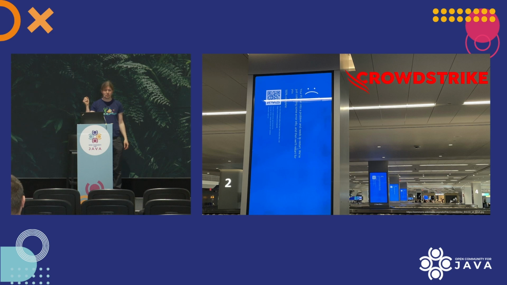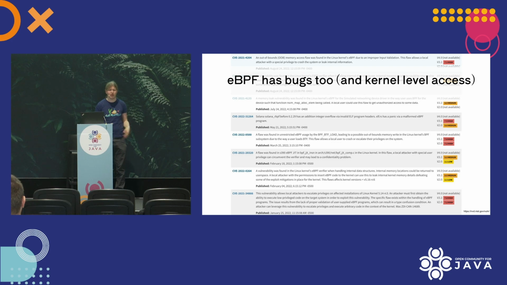For security control, you remember the picture from the Zurich airport. It was CrowdStrike, and it was caused by, I think, an array out of bounds access or something. The verifier prevents that, and that's pretty cool. The verifier is also cool because I come a little bit from the field of program verification and program analysis, and that's a win. You have a program analysis tool inside the kernel, and they put so much effort in, but of course it has bugs. Every piece of software you develop has bugs. This has too, not that many, but still.